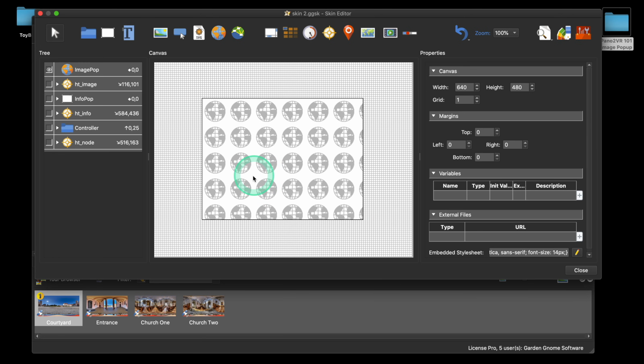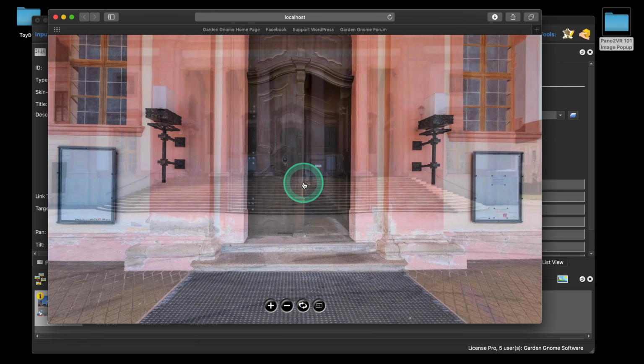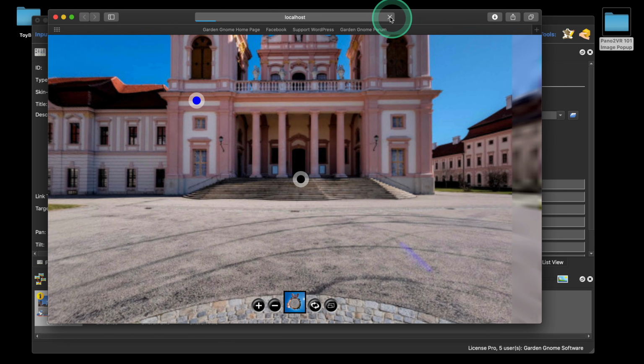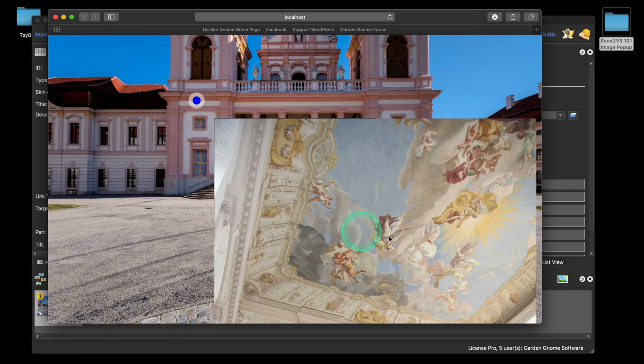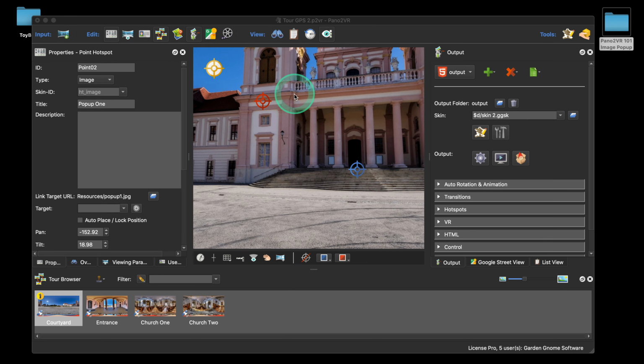Right, so this is our skin. This is what we've got. Let me think, how far did we get with this? We got to, we can open it up. Oh, sorry, wrong one. Let's try that again. Open up the hotspot and it's too big. As I said, for me, that's working exactly how I wanted it to. And when I click the external loader, it hides. So the mouse click to open it and mouse click to close it is working fine. It's just visually not where I want it to be.